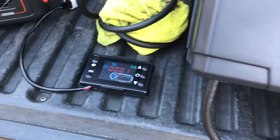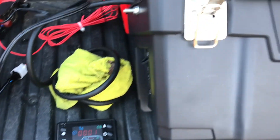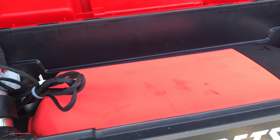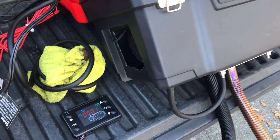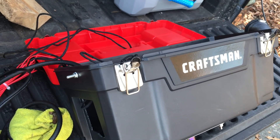Power consumption starting out is over 100 watts. Once you get to operating temperature, it will sit around 18 watts, fluctuating between 18 and 20 watts. The thermostat does a really good job at maintaining temperature, so in the middle of the night if it is cold, you'll hear it definitely increase to keep up if it's really cold out.